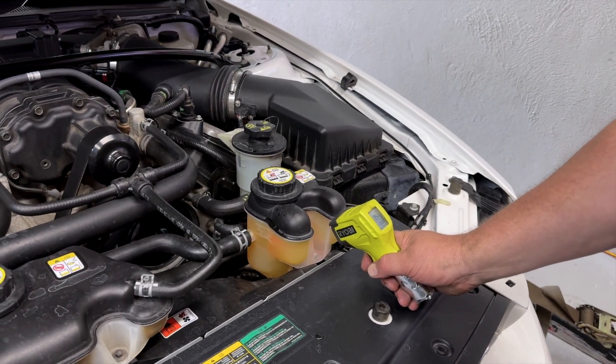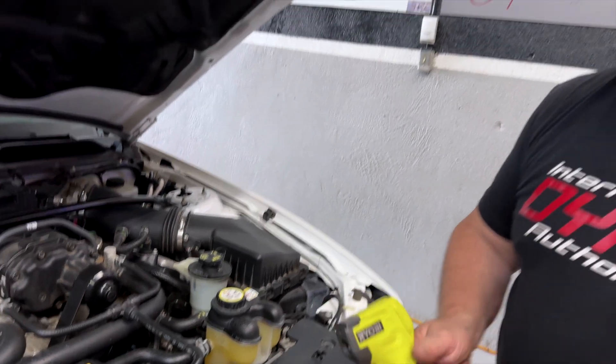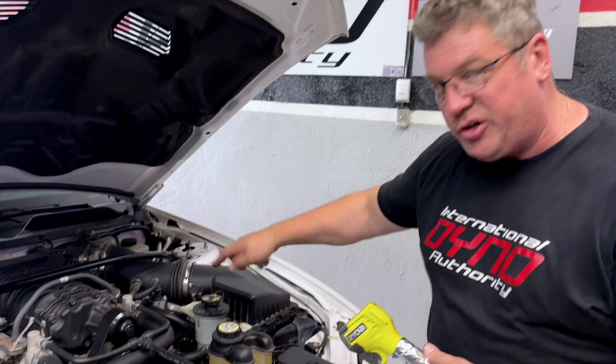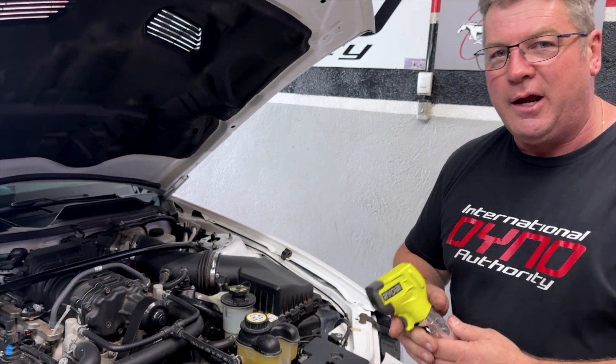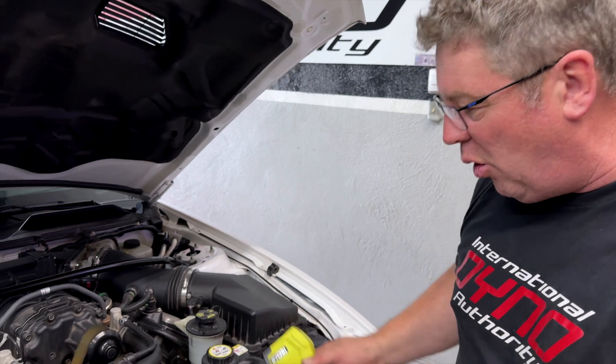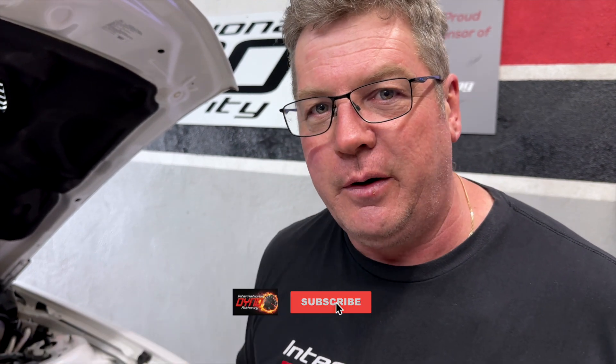It was at 145 and when we turned it on it wasn't circulating. While we went inside and made a couple of changes it started circulating — you can see it swirling. It brought it up to 180 degrees. So now we know as it's circulating through it's pulling the heat out and maintaining the temperature in the supercharger. It can't make any power if it gets hot — if it's just getting hotter and hotter it'll make less power. We're being safe and careful but also making sure this can make all the power it will by the end of today.